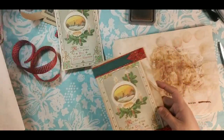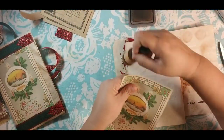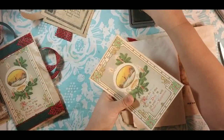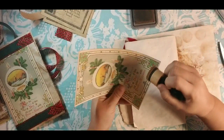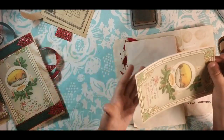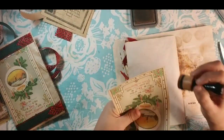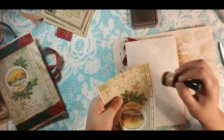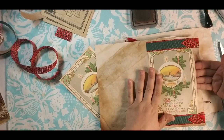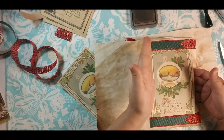Then we're going to create the page, and this is going to go really, really fast. We're going to create a large pocket tuck. So the first thing we're going to do is ink up our edges, the outside edges. In the example I showed you earlier, it was on the right-hand side page. The tuck goes to the outside page. Make sure when you glue this, the vertical side that you glue down is against your spine.